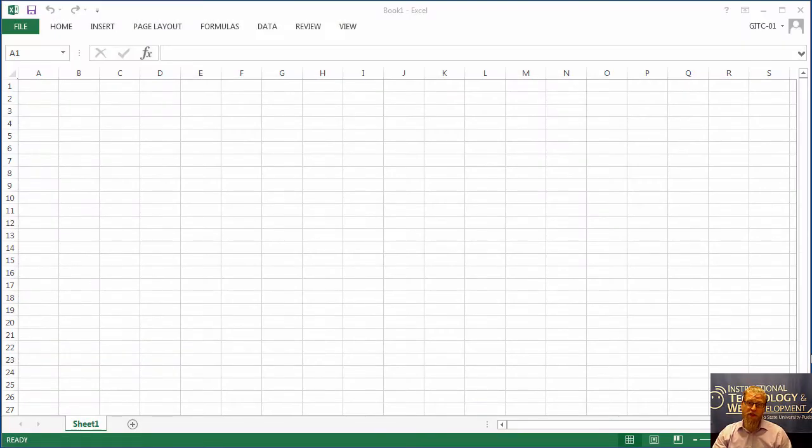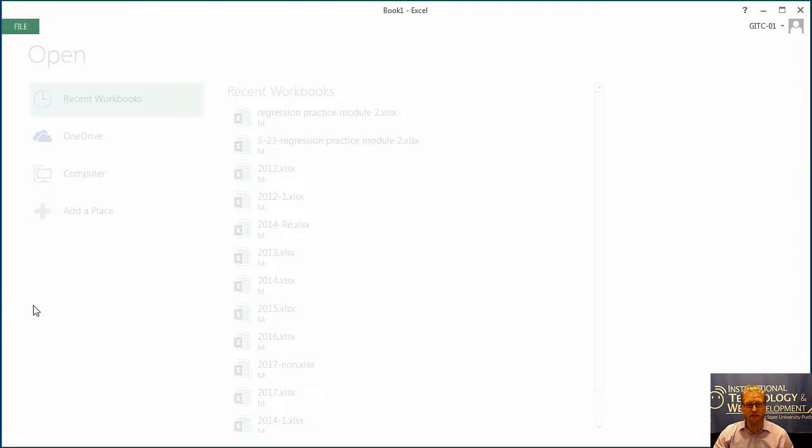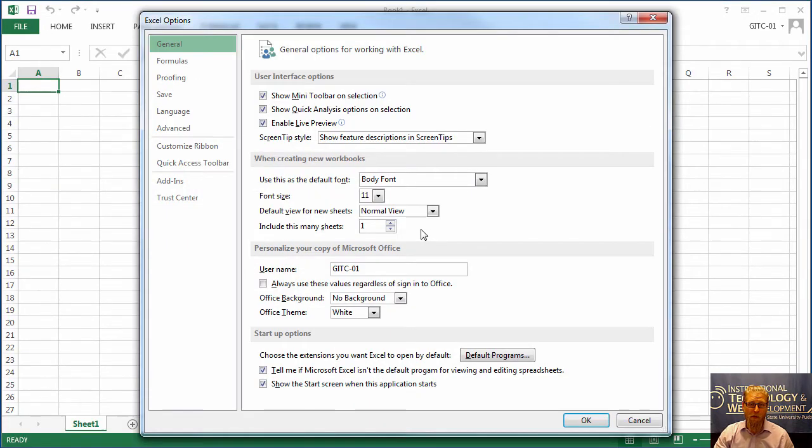Hello, this is Adam with Instructional Technology, and today we're going to get your Excel set up so that you can have your data analysis set up in the Data tab. Sometimes it will be turned off by default, so here's the quick way that you can get that set up. What you want to do is open up your Excel. You'll click File in the upper left-hand corner. You'll have a few options that come up, but what you want to do is get to Options at the bottom. If you have an older version of Excel, it may just be the Windows button. Same thing as clicking on File. Once you get down to Options, click on Options, and a pop-up will appear.